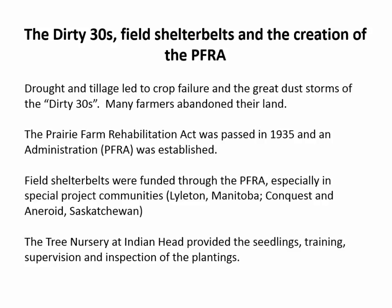Then we have the 1930s. Much like what happened in the U.S., Canada also had economic depression and long-term drought, so many farmers actually abandoned their land. They had started tilling land that should perhaps never have been tilled, resulting in major crop failures and big dust storms, causing the government of Canada to pass the Prairie Farm Rehabilitation Act. So they had this act going to help prairie farmers survive through these tough times. They created the PFRA — Prairie Farm Rehabilitation Administration — which used federal government funding to fund conservation methods as well as water access methods like small dams and digging wells.